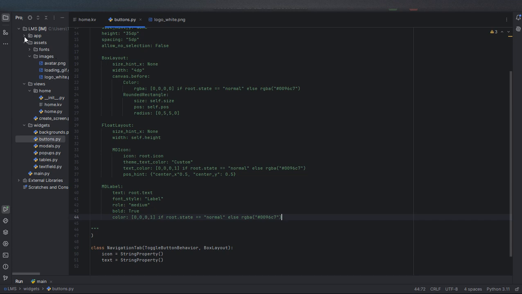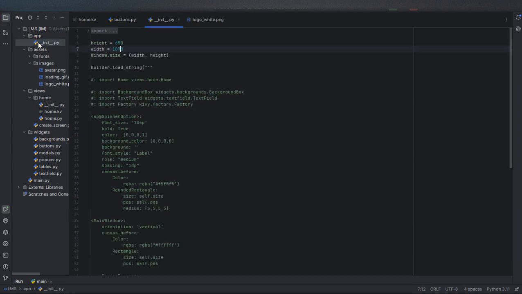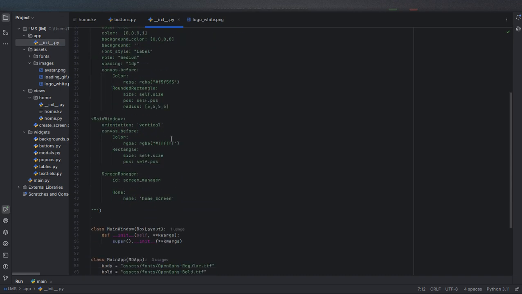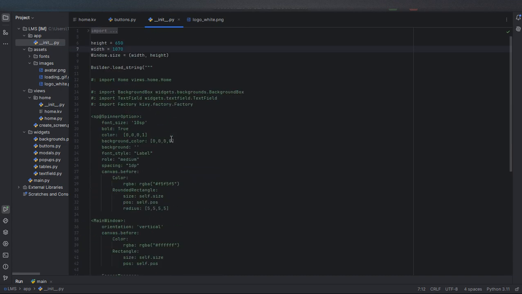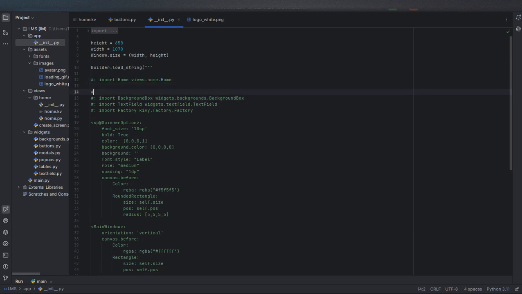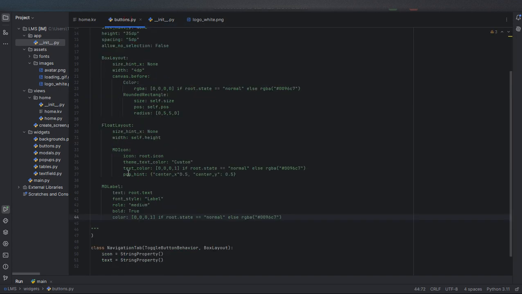So now we need to navigate to our app folder, then open any.py. So we need to import this navigation button. So right here, I'm gonna say import... What did we call it?